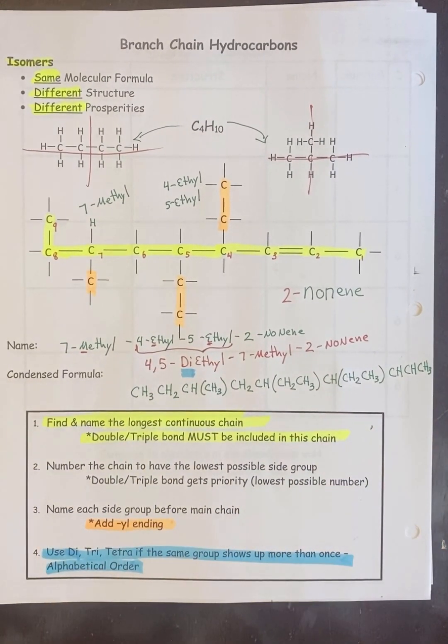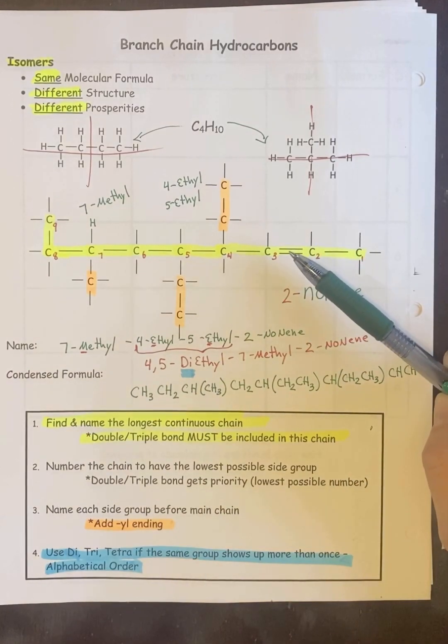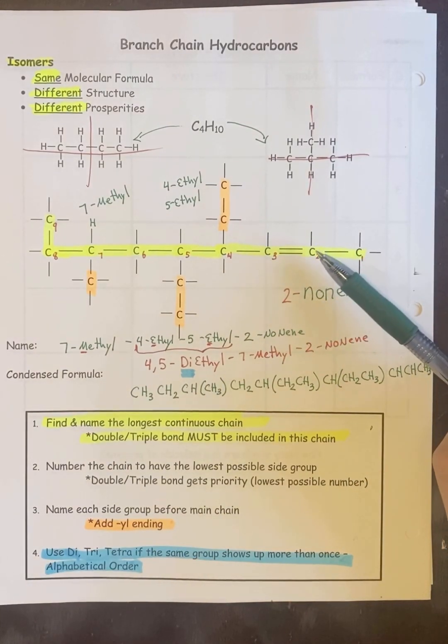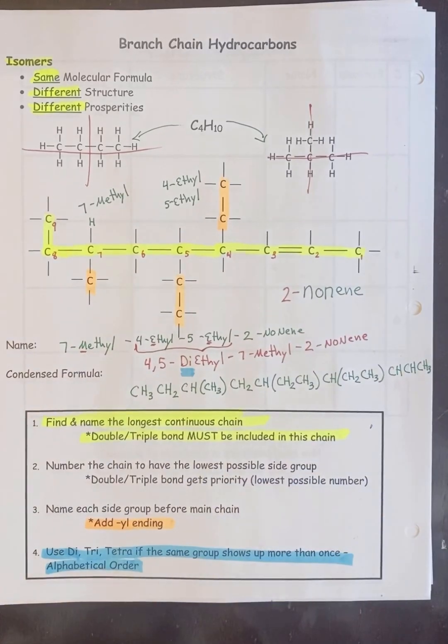They say, well, how do I know that there's a double bond there? And the answer is, if you were to uncondense this, you would realize that there would be one bond, these two carbons, carbons 2 and 3, would be one bond short. They would be one hydrogen short of being stable. And so the only thing you can do as a result is bond them together to make a double bond. So you have to be able to figure that out when you look at that. You say, oh, it's missing hydrogen, so I'm going to have to double or triple the bonding in order to make it stable. So that is how branch chain hydrocarbons work.